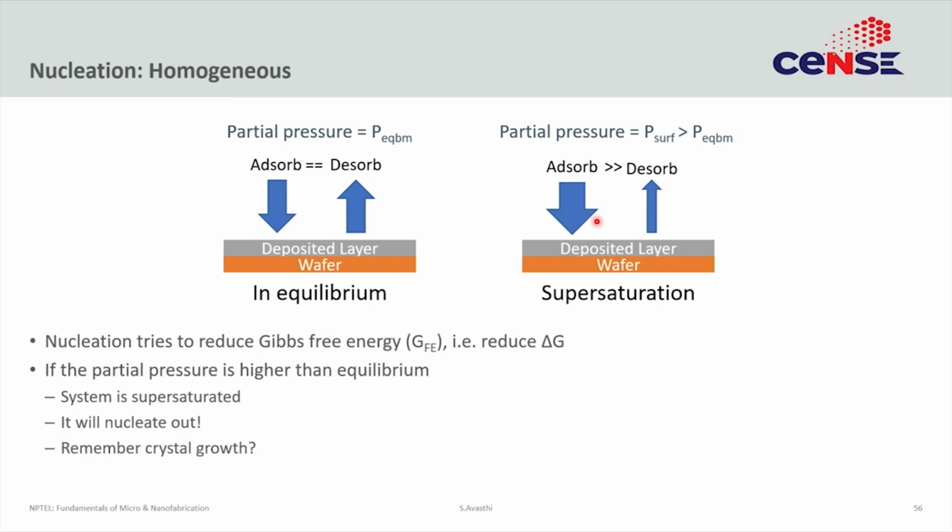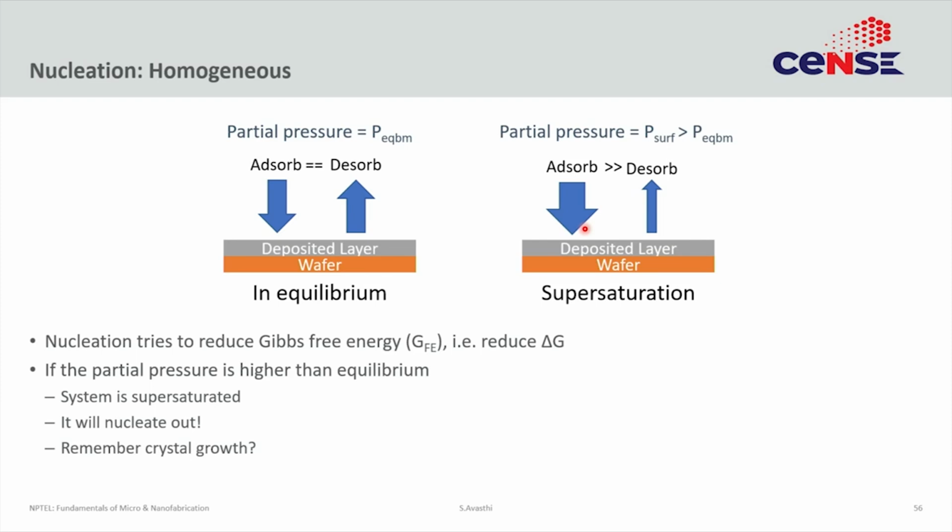Now, the way this happens in CVD is that you form this molecular atom by the chemical reaction, and these small atoms from the chemical reaction, for the purposes of this part, can be thought of as small nuclei, a small nucleus that is trying to move around on the surface, all the time trying to reduce its delta G. The delta G is negative if the system is under supersaturation, which means that the chemical reaction is trying to go towards the right.